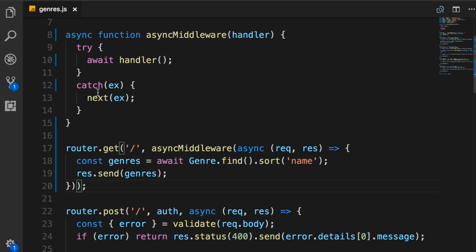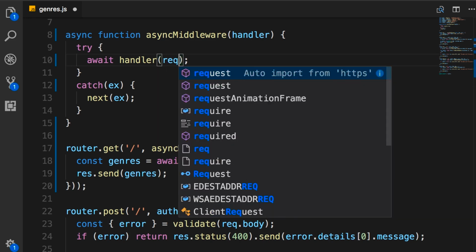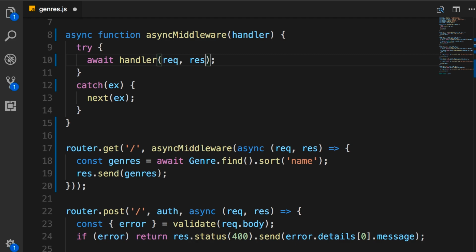Now there is a tiny issue here. Here in the try block, this handler that we are calling needs two arguments, the request and the response. So look, this anonymous function is our handler, right? And this function has two parameters, request and response. So when calling it, we should pass the request and the response objects here.